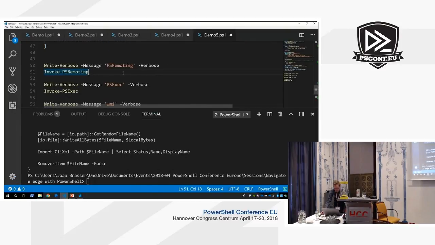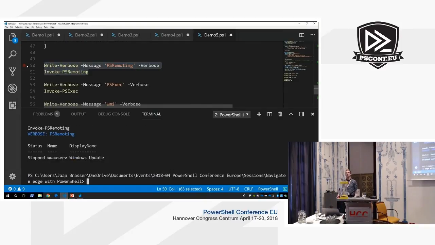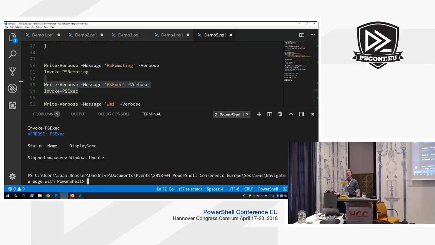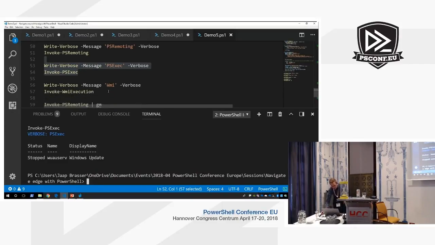So first of all, we'll do invoke PS remoting. We can see we get the object back, just like the earlier demo. Then we use invoke PS exec. You can see we get the information back just as we expected, and we can run the same with invoke WMI. We get the nice pop-up box because we're running it interactively.